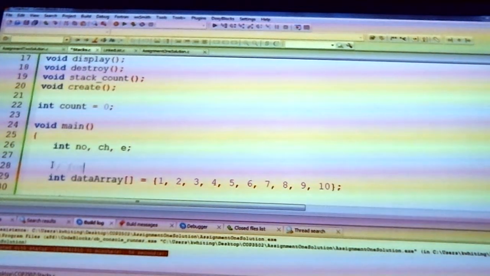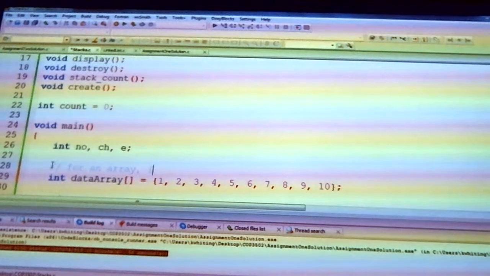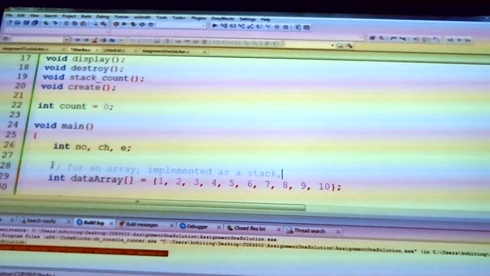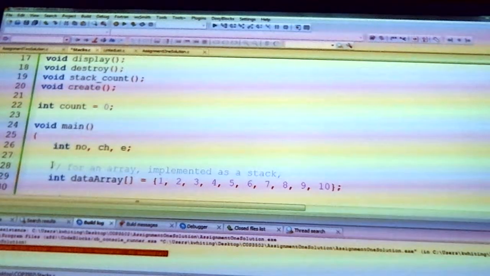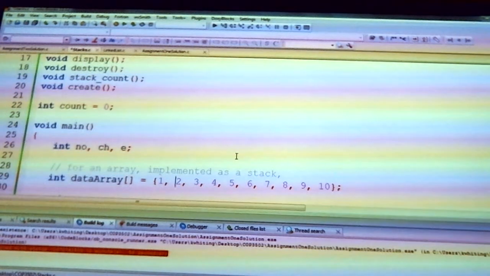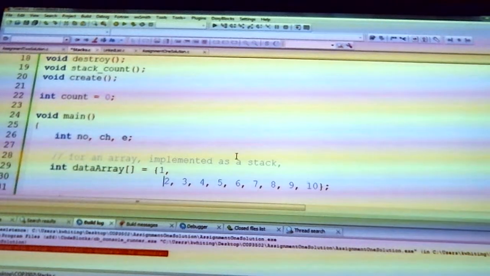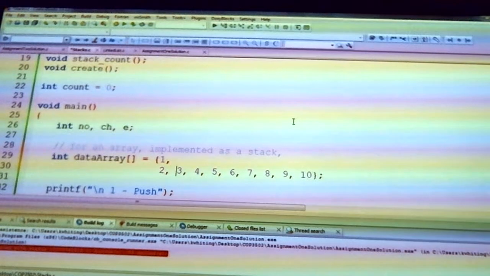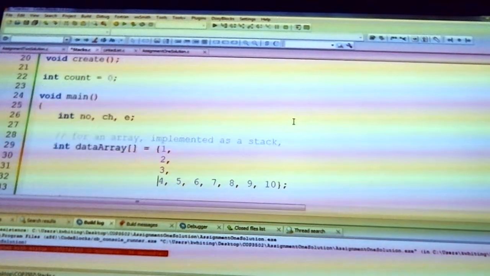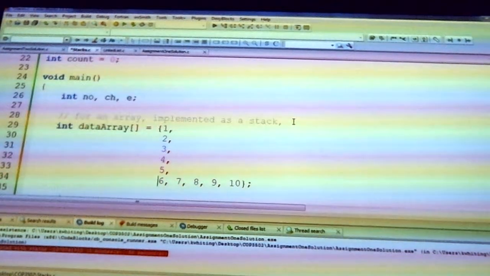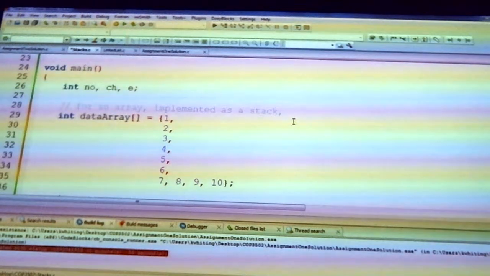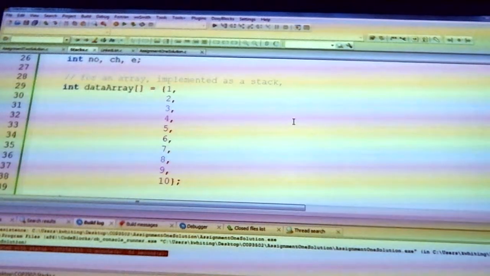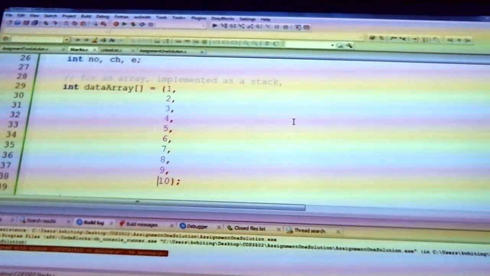So for an array implemented as a stack, what this would look like: when I put my data on my stack as an array, my value 10 is on the bottom. Okay, just think of that visually.